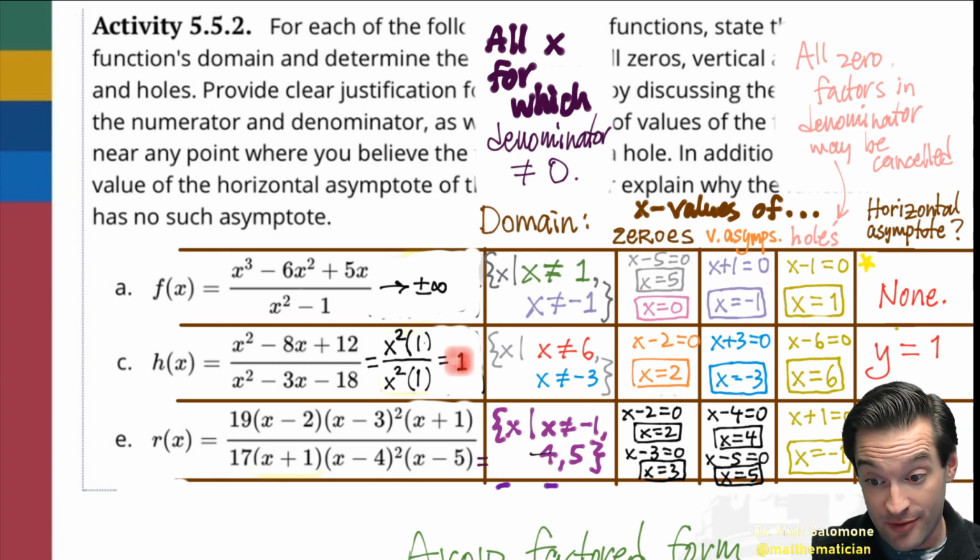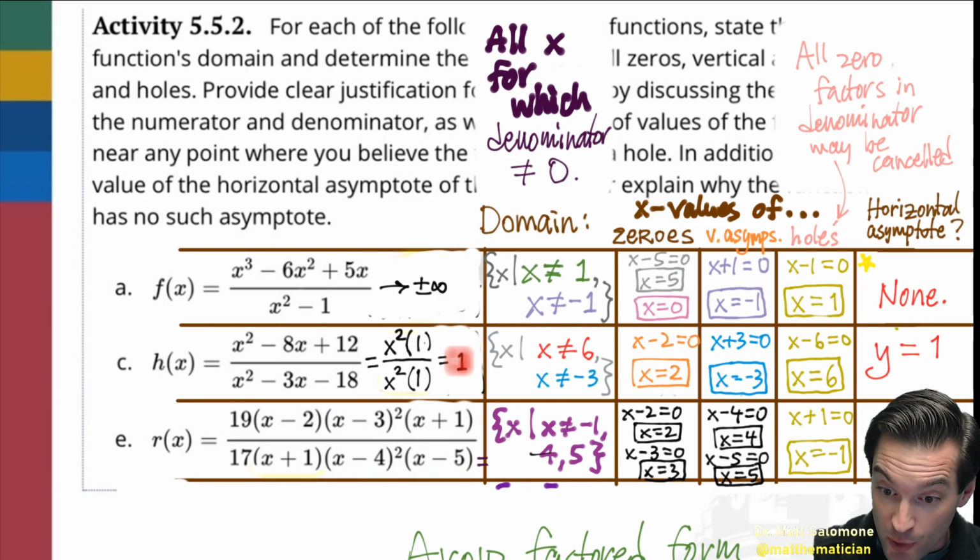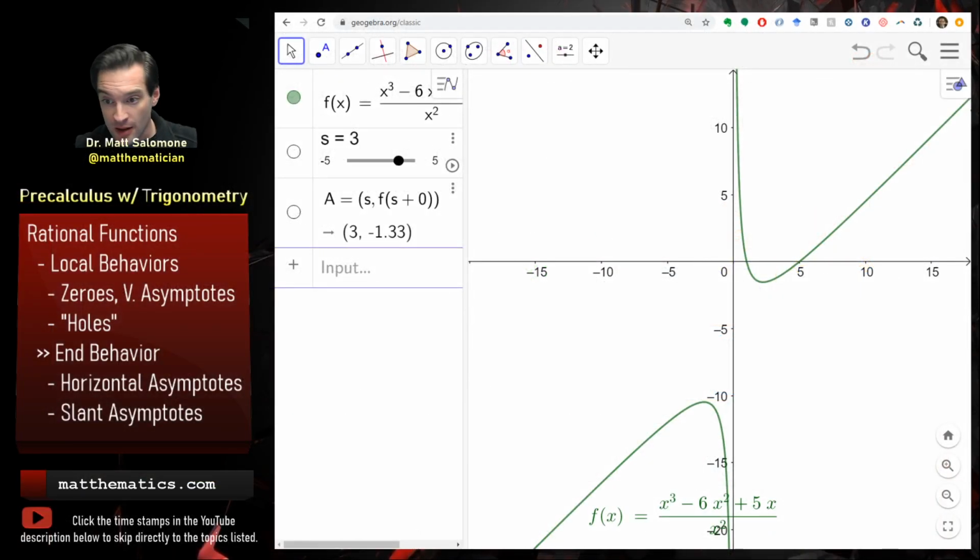What it does have, however, is a different kind of asymptote. If we take a look real quickly at this graph one more time, it looks as though this graph is tending toward a line as x goes to plus or minus infinity, but that line is not horizontal. Right? It doesn't settle in on a constant value, but it does seem like it tends toward a straight line. Can we find an equation for that straight line? I thought you'd never ask.